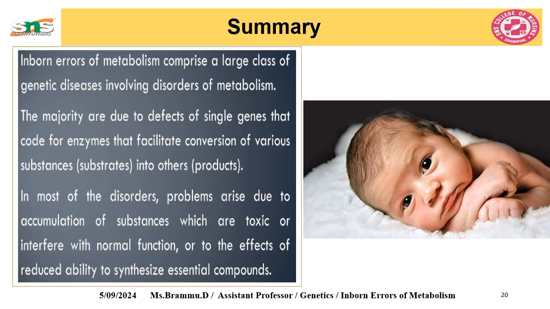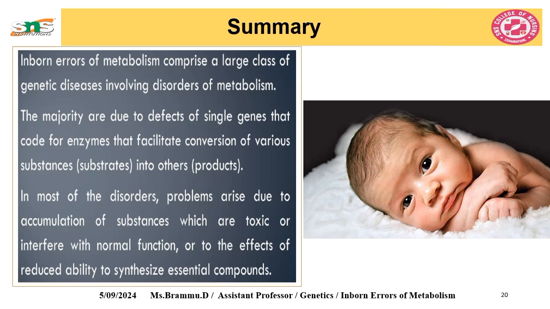To conclude or summarize, inborn errors of metabolism are a large class of genetic diseases involving disorders of metabolism. The majority are due to defects of a single gene, or might be multiple genes. Most of the disorders are problems due to the accumulation of toxic substances, which interfere with normal function and cause a reduced ability to synthesize essential components.